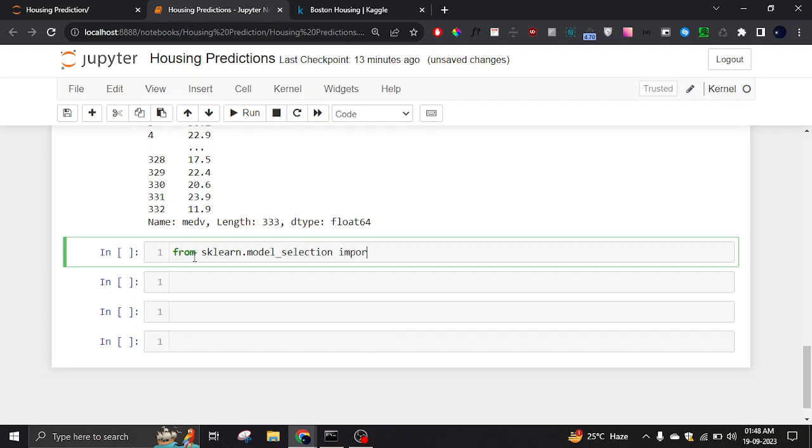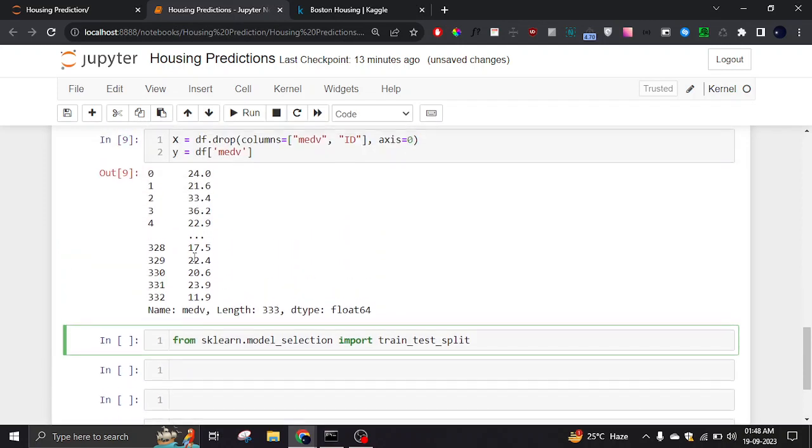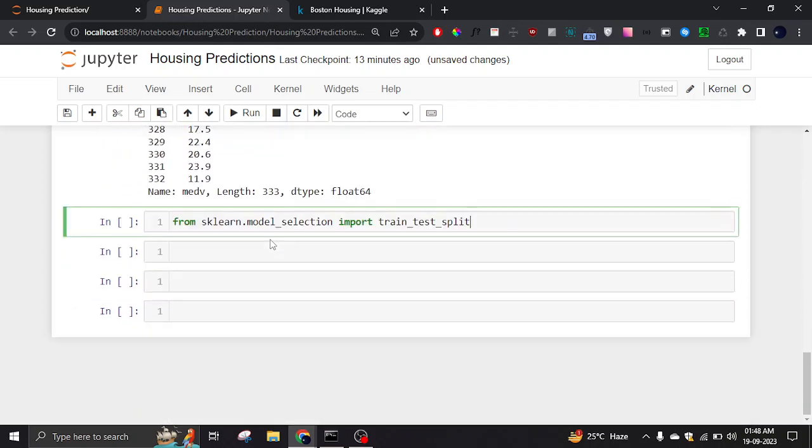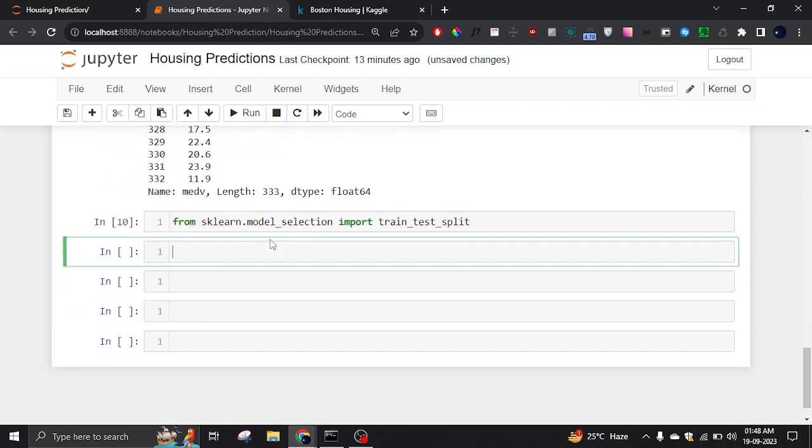So I'm going to import train test split. This is basically a function or a method where we can separate the data, which is this one, into training and testing data sets. So I'm going to say X train, X test, Y train, Y test equals train test split.